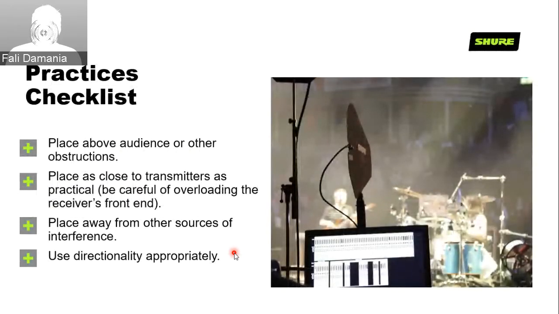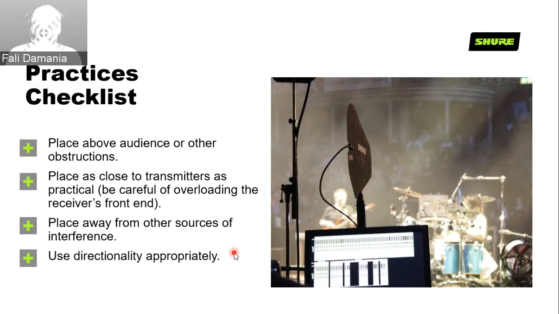We also need to take care of some wireless best practices. These best practices are essential whether you're doing multi-room setups, single-room setups, or concerts. These are very, very important to remember. First, place your antennas above the audience and away from any obstructions. The human body tends to be the biggest absorber of RF energy, and having the antennas not at the correct height will result in a lot of the RF energy being absorbed by the audience. This is something we want to try and avoid.